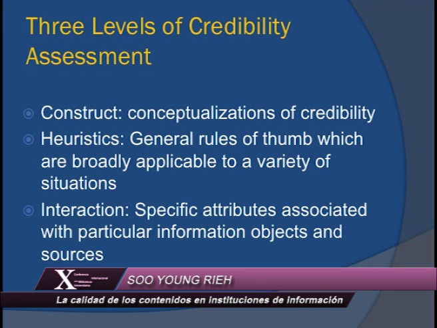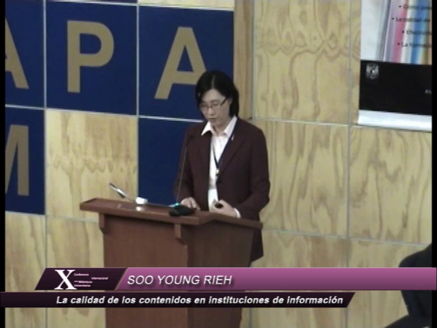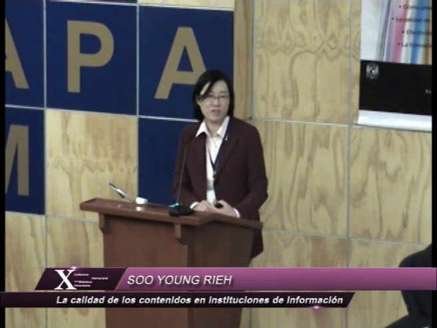The second level, something that I told you a little bit about, is a general rule of thumb that is broadly applicable to a variety of situations. What that means is that I get news pretty much from CNN or the New York Times all the time. So when I use that news site, I don't really pay attention to the individual context, because that newspaper company gives me enough authority. I like my professor, so I tend to trust whatever she's saying.